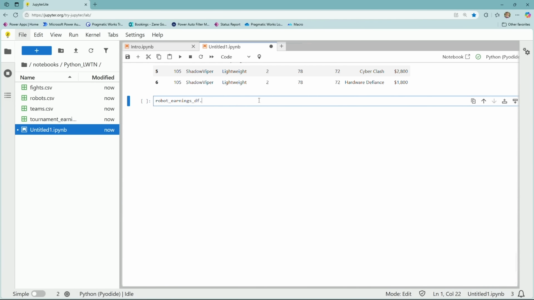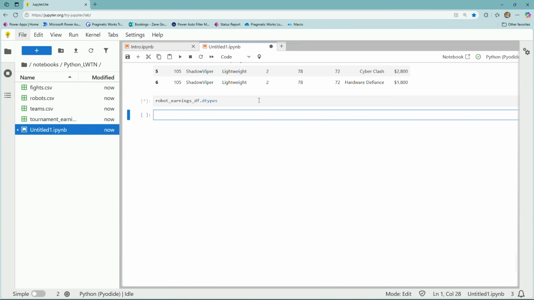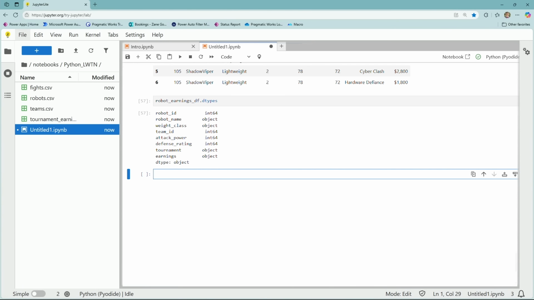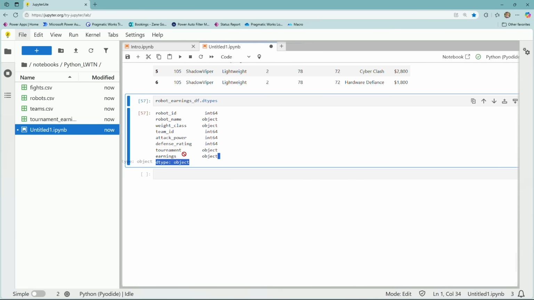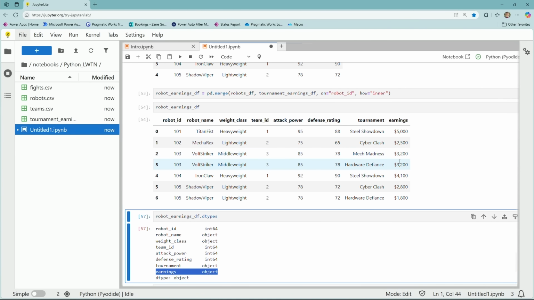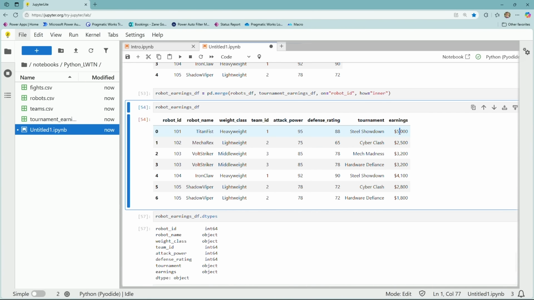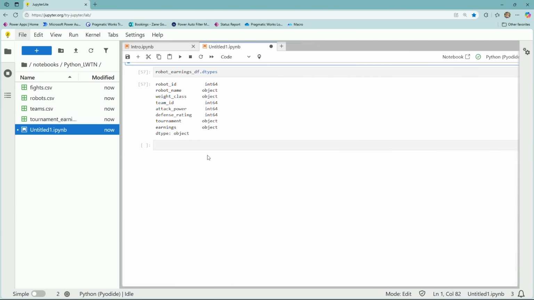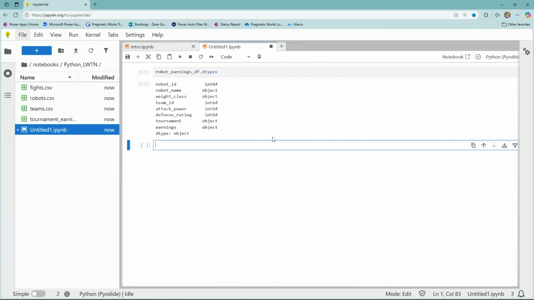That being said, I'm going to have an issue. If I take a look at robot earnings data frame and I take a look at the data types, I can see up at the top that earnings is a string. But that is what I'm going to be summing here in just a moment. And as you could probably tell, summing strings is not going to be very helpful. And besides, we're going to need to change this to an integer, but it will still cause some issues for us because, well, we have special characters. We have a currency symbol and a comma, which we'll need to get rid of.